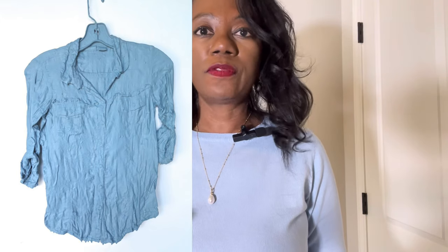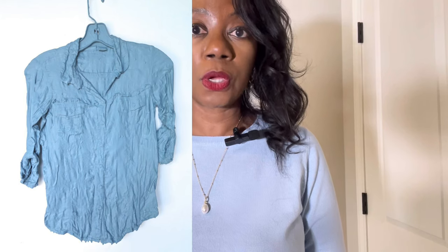The next way your outfits can make you look cheap is wearing wrinkles. I talked about wrinkles not being elegant in last week's video. If you are wearing a shirt that you haven't ironed, this makes you look really cheap. If you are in a hurry, try to pull something out of your closet that has already been steamed or pressed. Sometimes when I'm in a hurry, I just throw on a sweater or something of a material that doesn't look wrinkled. If you don't have time to iron or steam your clothing, look for something that's already wrinkle-free, because wrinkles make you look like an unmade bed. If you want to level up, be sure you are not wearing clothing that is wrinkled or unpressed.